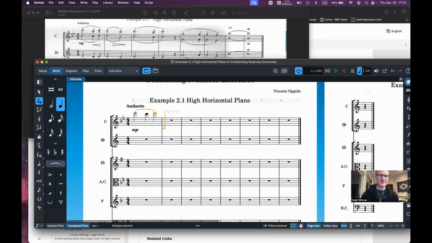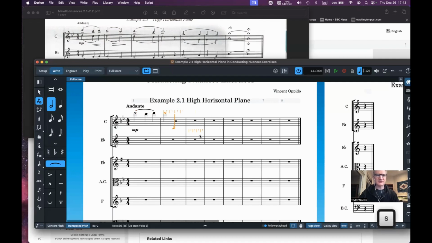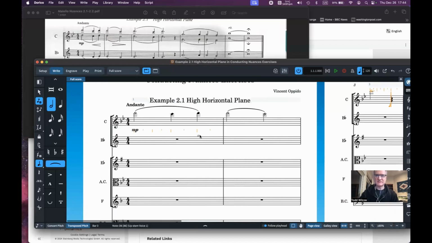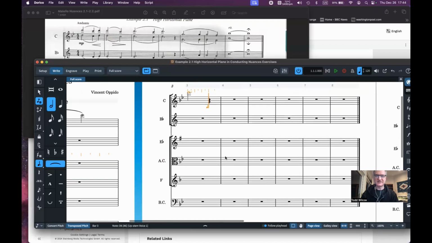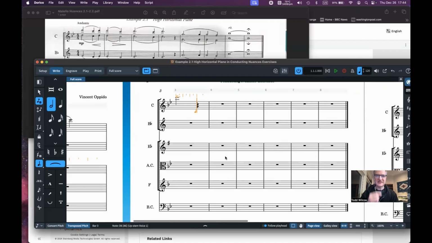Watch it again when I enter the next measure because we've got slurs. 7, D, S for slur, C, Shift S to end the slur. Hit the dot to get a dotted half note because I'm already on a half note. Oh, the period. I just hit the period on the keyboard. Now we're going to do a D, start a slur. Ugh, that's ugly. We'll do something about that.